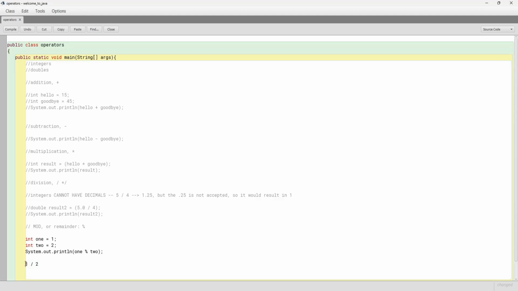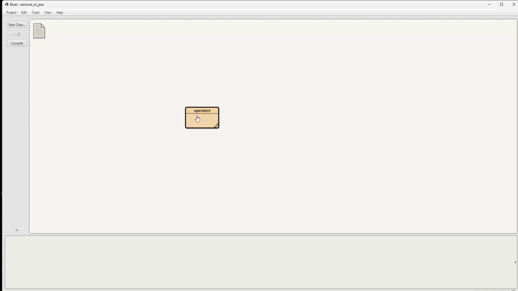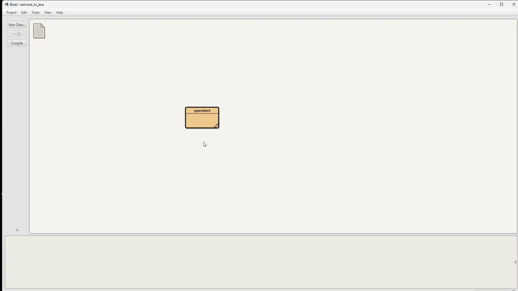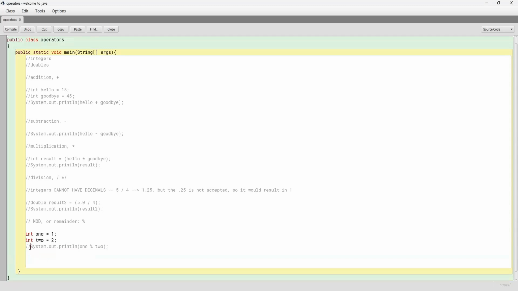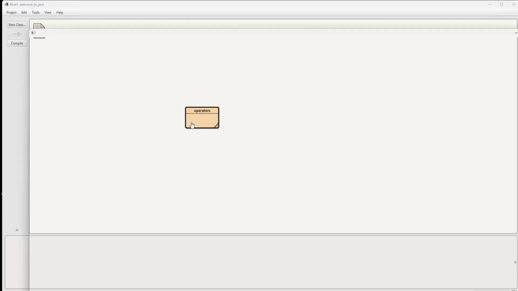So if you were to keep this as an integer form, if we just did system.out.println and we just println this, and let's comment out this piece of code here, and let's put the semicolon at the end, we should get 0 because it's dividing a smaller integer by a bigger integer and it can't have decimals. But the similar concept applies with mod, that it'll just have a remainder of 1. So let's see. Yeah, it has a remainder of 1.